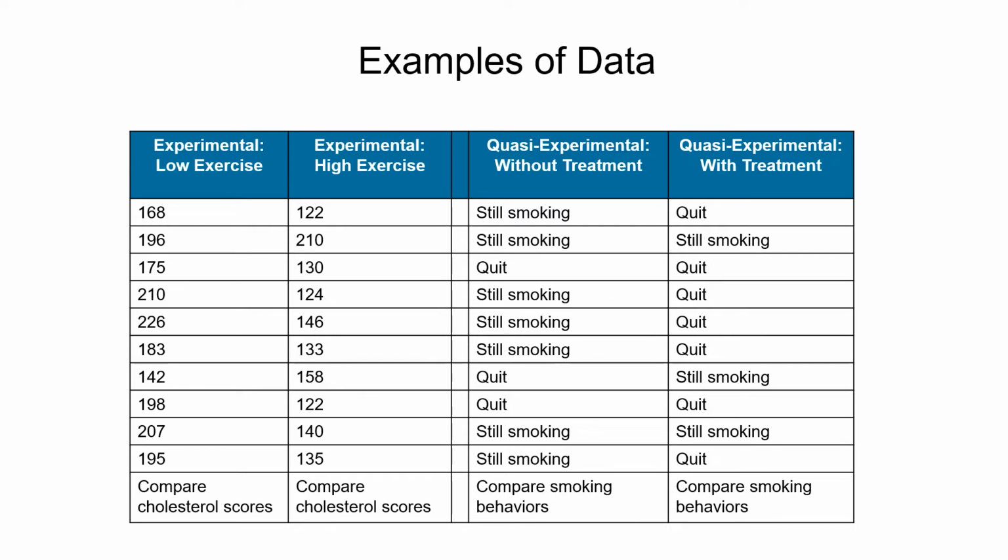The experimental one is where you can tell people, one group, don't exercise. One group, exercise. Then compare cholesterol levels after. But on the other hand, we can't assign people to these groups. We just look at people who are doing different programs, let's say, different quitting programs. Like one group isn't doing any program at all, and one group has decided to do Nicorette gum. And you see smoking behaviors after a certain amount of time for these two groups.